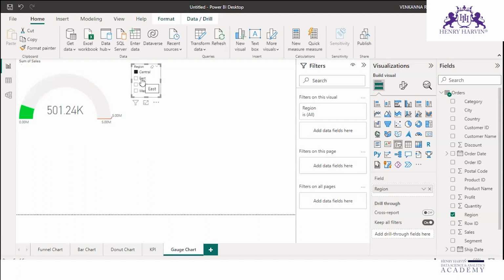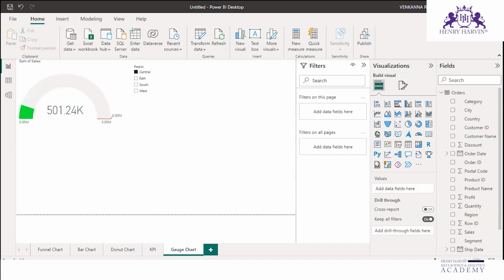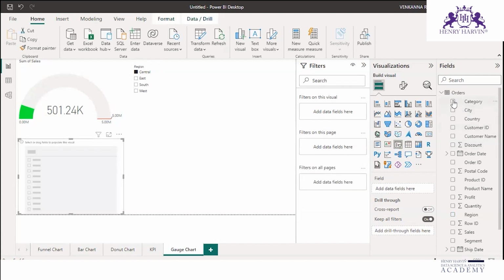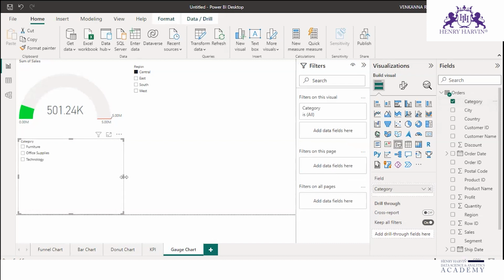So this is one slicer. Now what we can do is we can have another slicer with category.